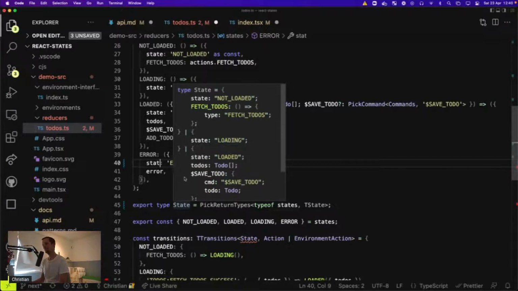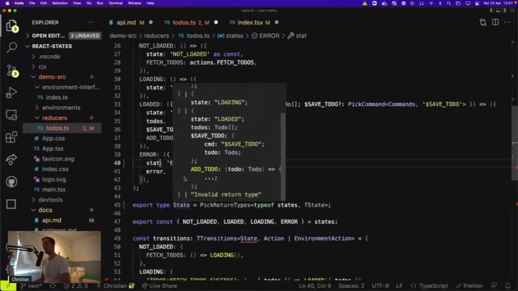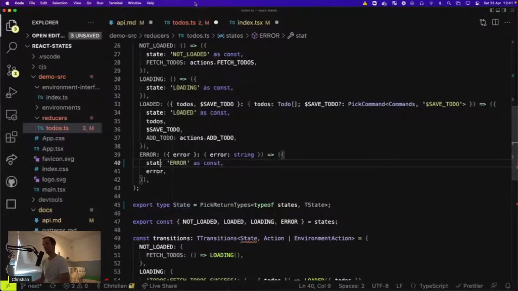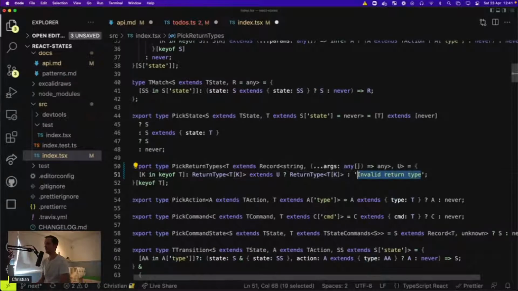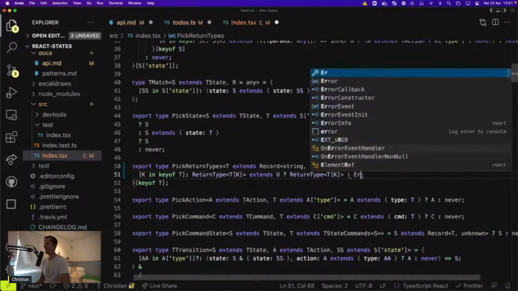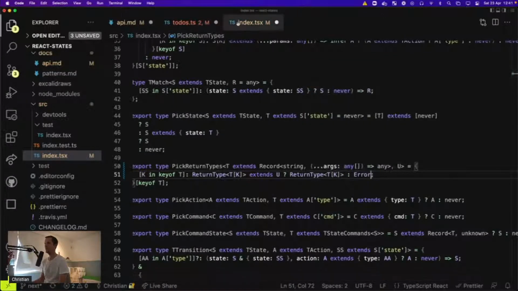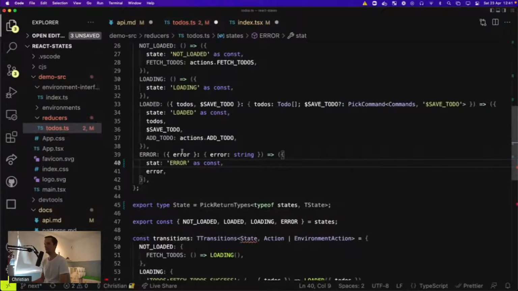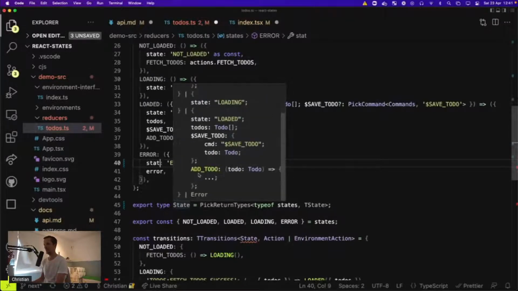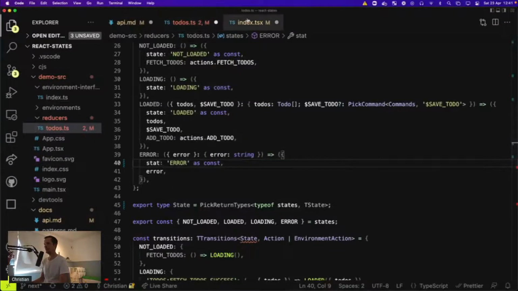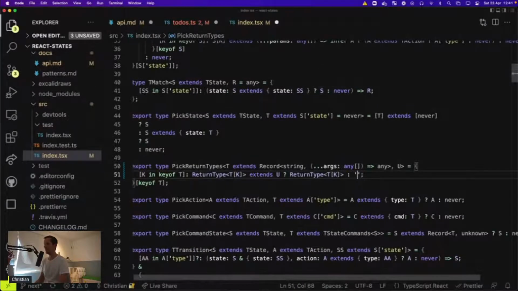Well, that's interesting. I guess that's better then, it's informative. Invalid. But could I even do error? Yeah, but it doesn't really say anything. I think we should try this invalid return type.